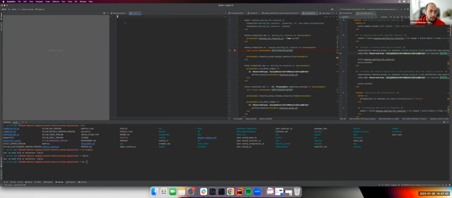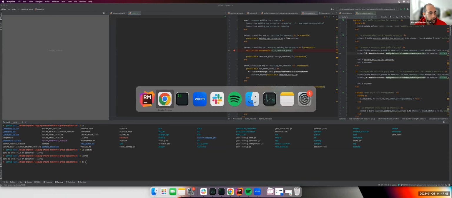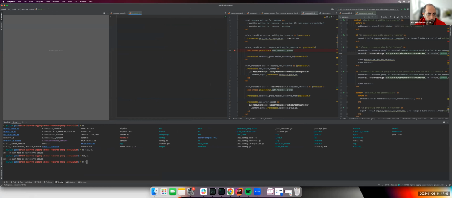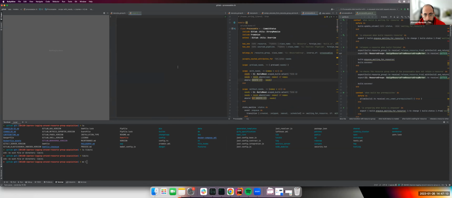And inside, I don't think we have a module called resource group there, but we could maybe create one. So it will be module CI first, and then inside this module, a class. I think we could use module ResourceGroup.